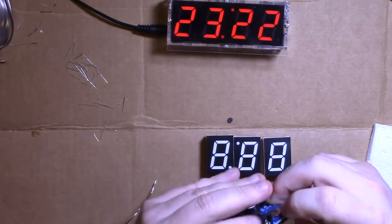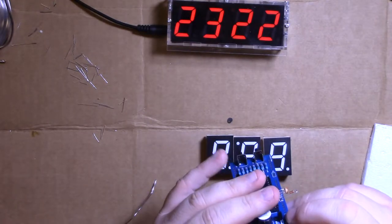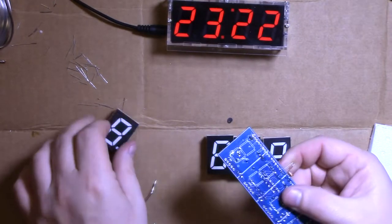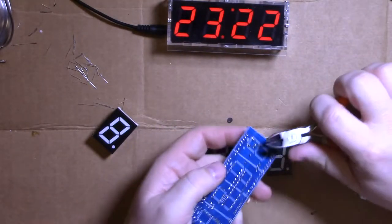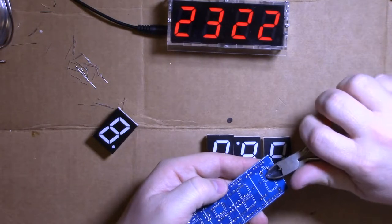And then, after each one of these, what the cuss? Ooh. Yeah, we gotta cut these pins off, because that's not good. I thought we could leave that nonsense on there, but.